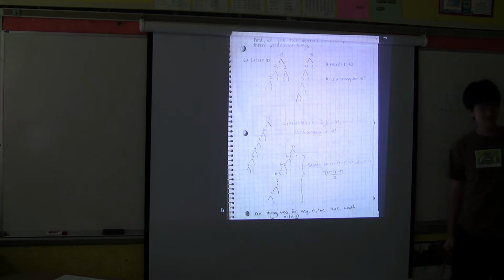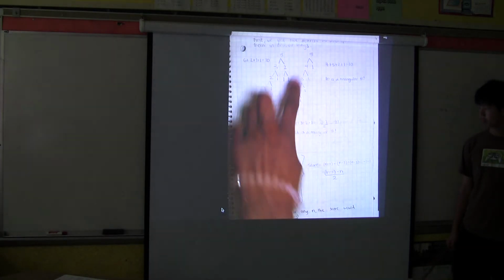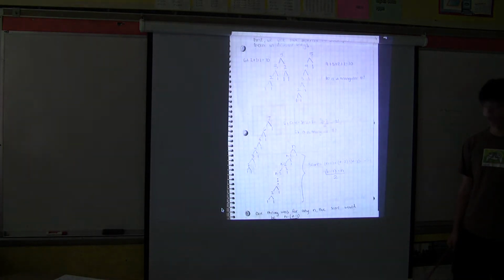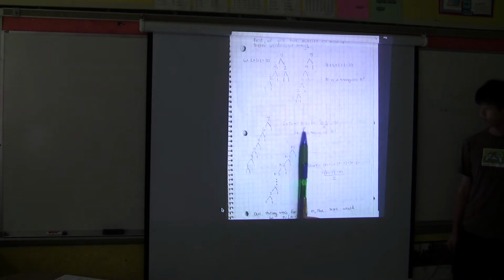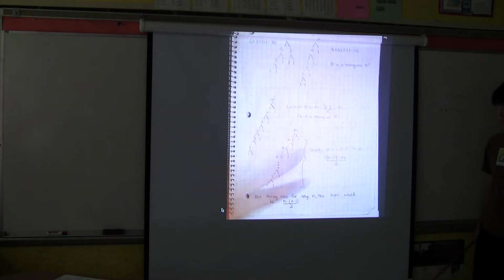Since we conjectured that it was always going to be the same, and we know we can always split it so that it's triangular numbers, then we know it's just 1 plus 2 plus 3 all the way to n minus 1. For the example of 7, we have 6 plus 5 plus 4 plus 3 plus 2 plus 1. And the formula for the n minus 1 triangular number is n times n minus 1 over 2. So now we thought that for any n, the score would be n times n minus 1 over 2. That was our conjecture.